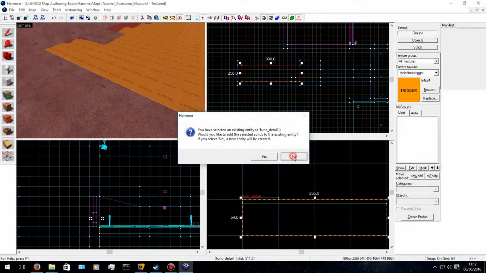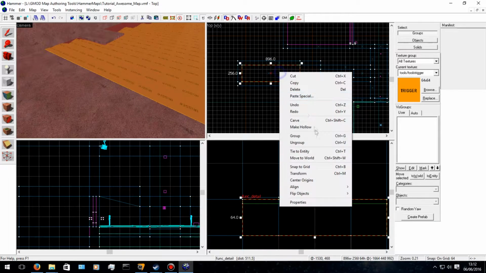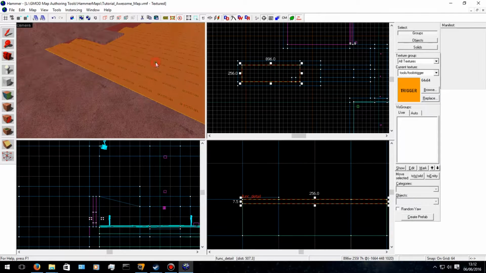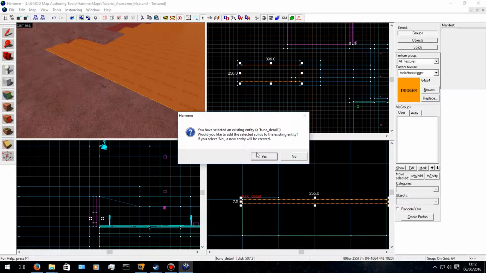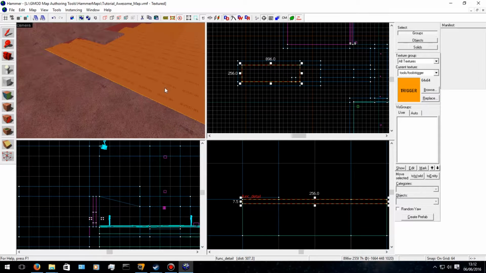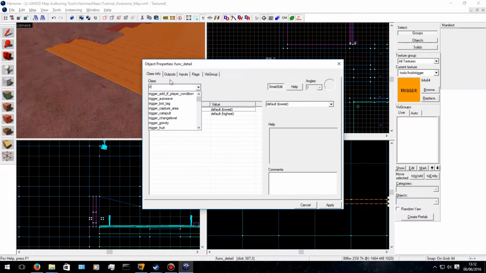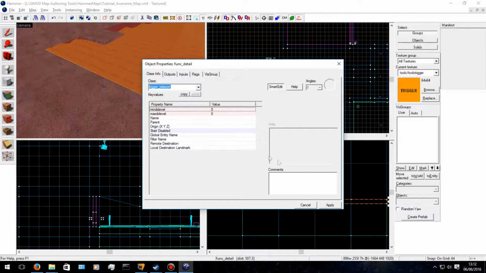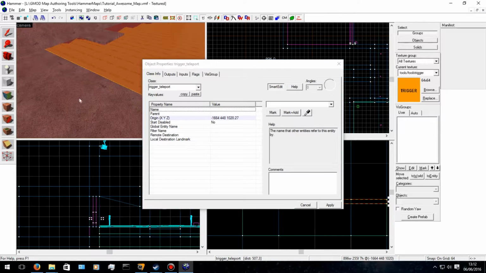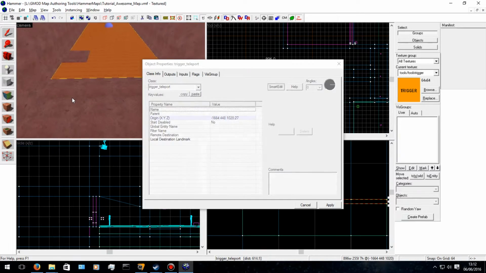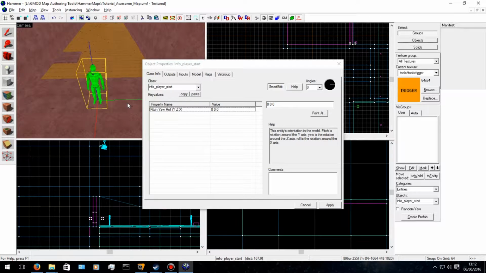For that, we're going to need to move that to world. Trigger teleport to a landmark. Fantastic. Okay, so I've seen these in some Half-Life maps.